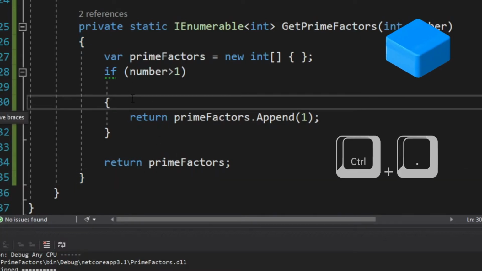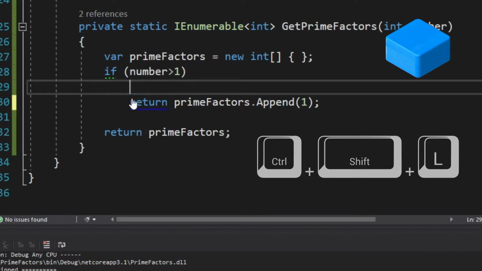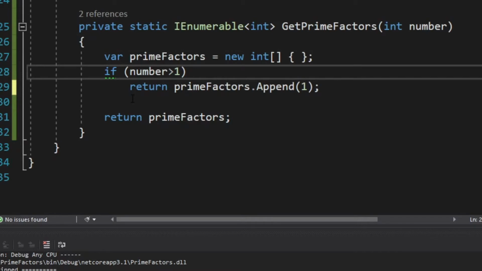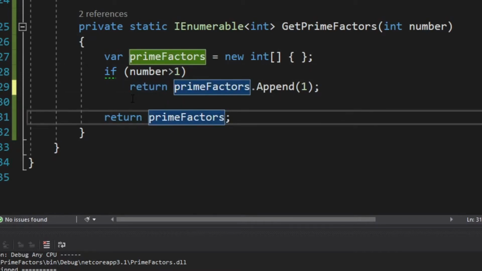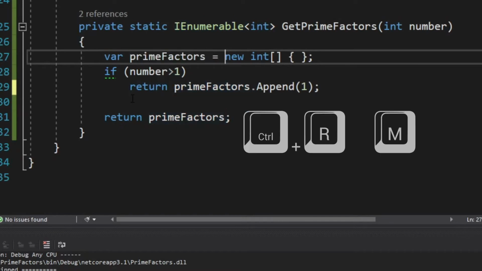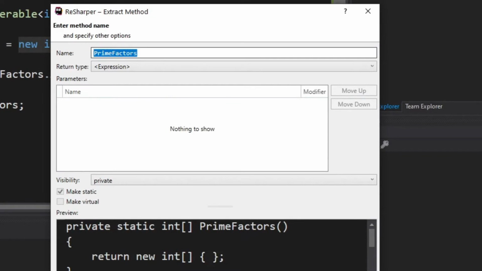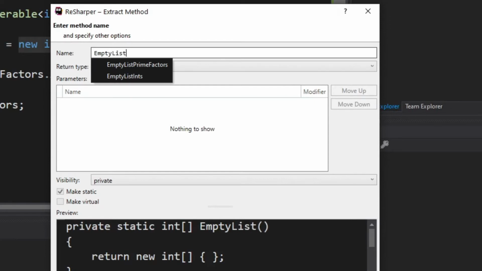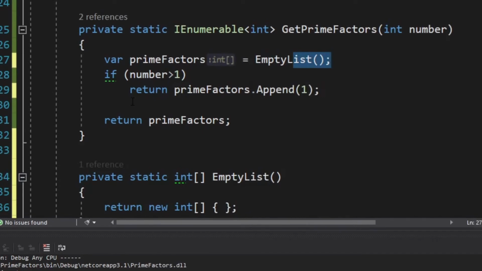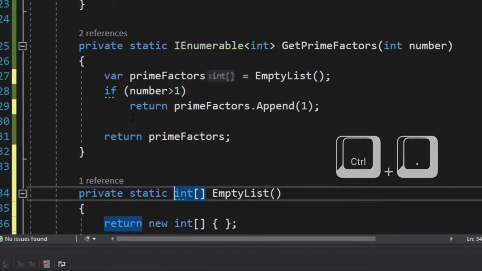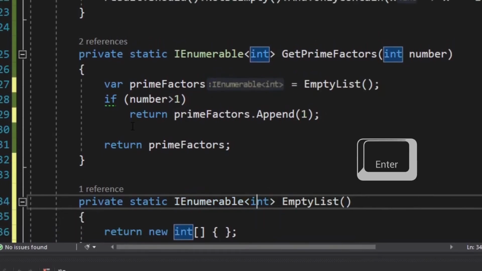Excellent. So refactor, that looks awful, so we get rid of the braces. I can certainly tidy that up. So if we extract that to a function that returns us an empty list, just to make it readable. In fact, we can just call it empty list. Okay, now we can bring that, yeah, that would be an enumerable.